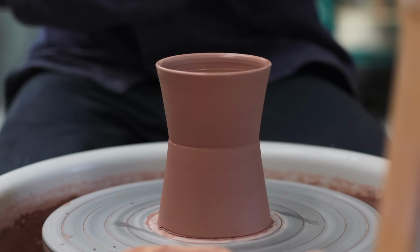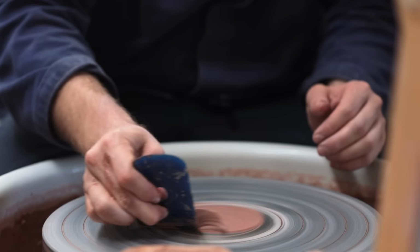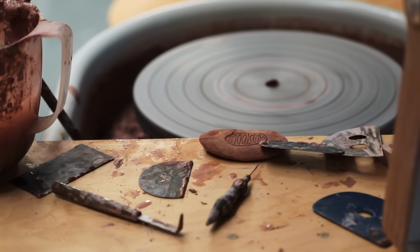Anyhow, that's all for this week. Short and sweet, 5 simple tips that hopefully help you throw a bit better. And just remember, this isn't a craft where you can learn everything at once, nor is there only one way to do it. I'm still learning so much, and I'm glad I am.